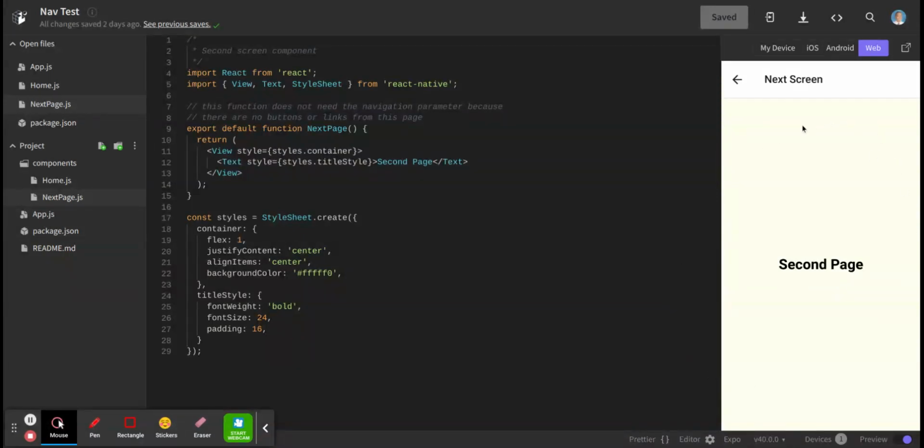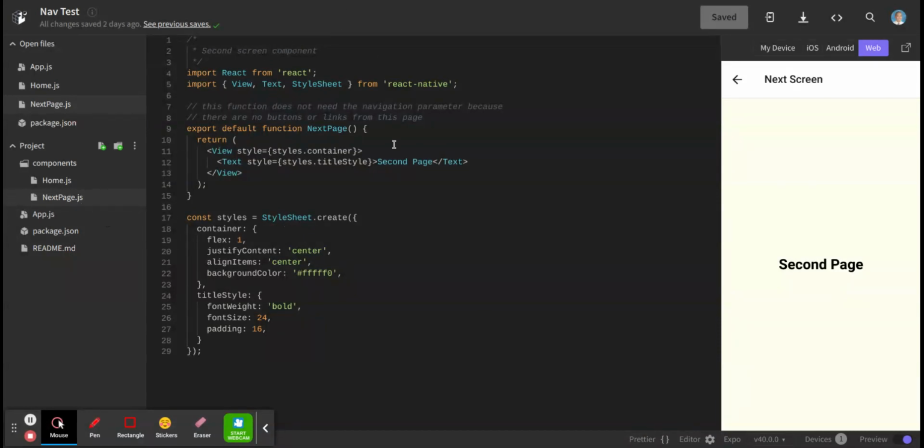Now you have a little bit of an ivory colored background, so you got some styling going on. And then you have a text in the middle that says second page. So you probably have some styling of that text and some styling to center it. Okay, but pretty simple otherwise. So when we take a look at that code here, so here it is.